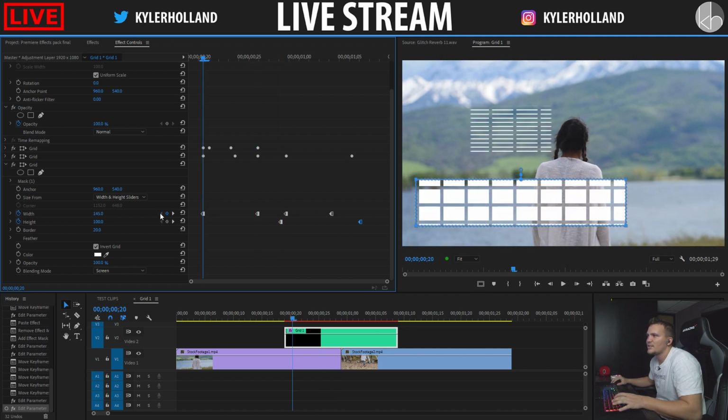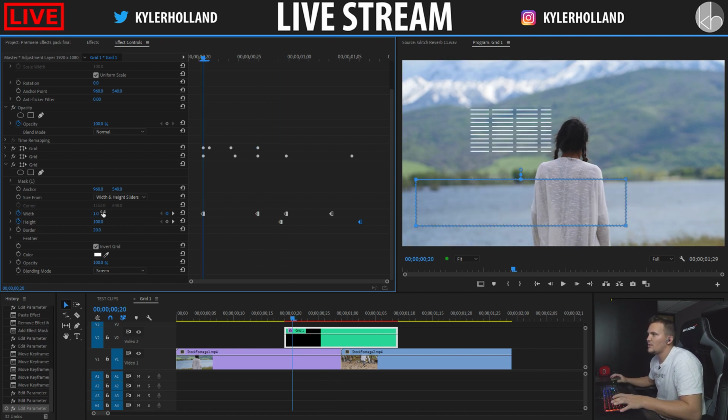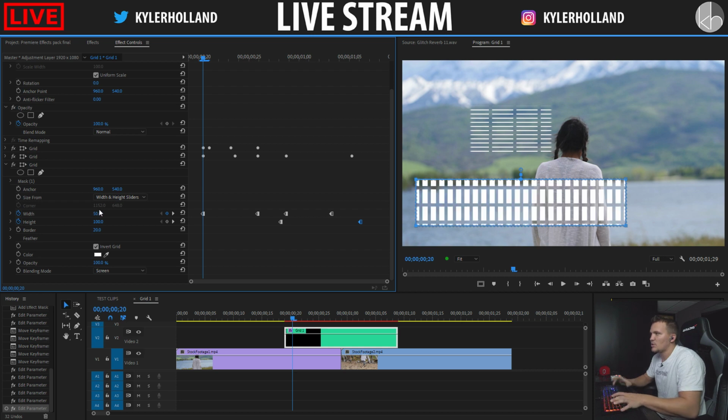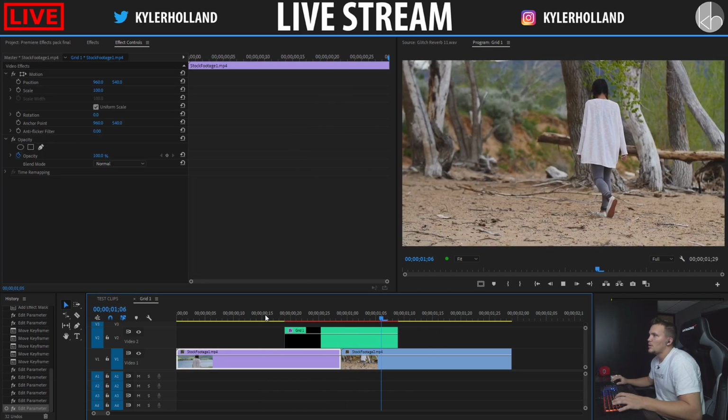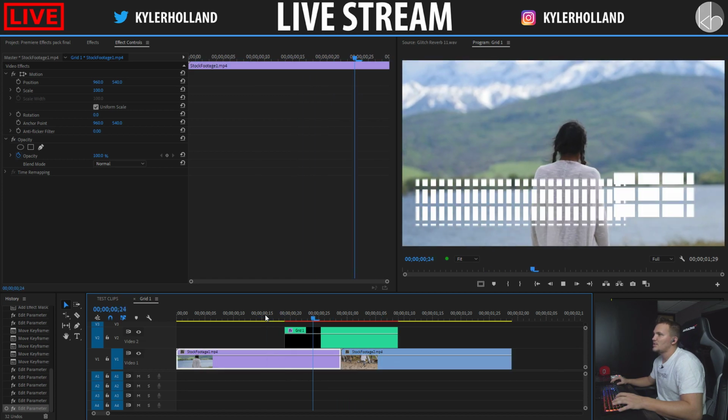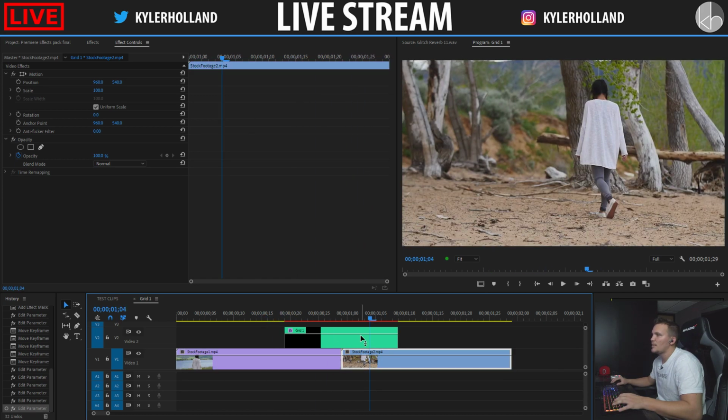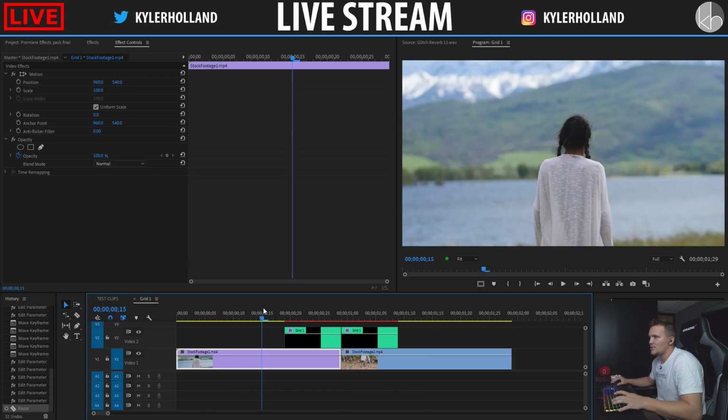Because honestly, this effect is all about playing with different looks and seeing what works and seeing what doesn't work. So let's play that. Cool. So right there, that's a little stutter effect, grid going on. And typically, I won't add any audio on these grid layers because I don't think they need them. So right there, just like that, I finished up one grid layer.